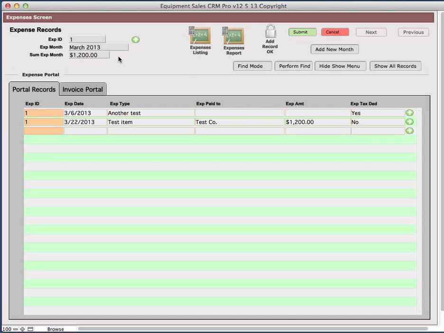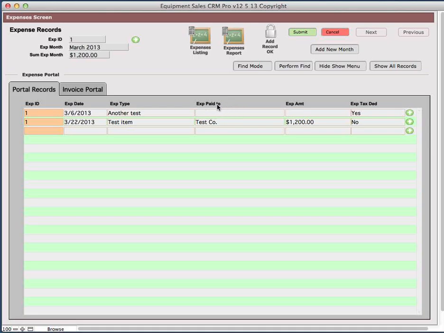So what we're going to do in this report is create a new record when we start it, or edit this one and overwrite it for the information that you want to add to it on your new app. Add a new month would be the first thing you would do, and when you click on that, it would give you a new number, and the next month that is due you would put in there. This is not something like a calendar. You basically write out the month and year, and this is a calculated field, which is the summary of all the items that are put into the billing on this side.